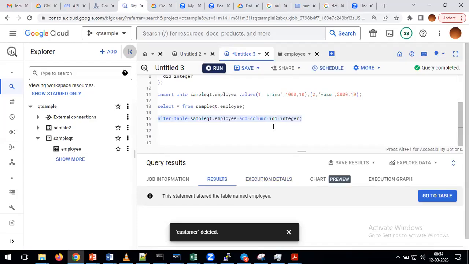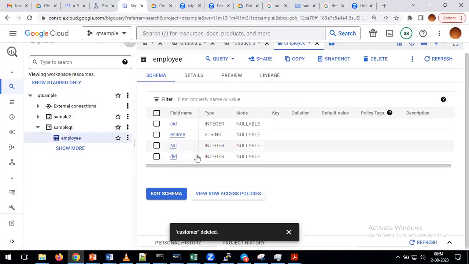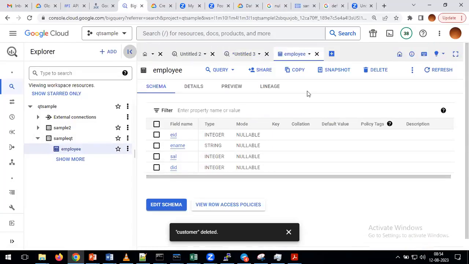Now, if you want to see whether the column has been added or not, from the left side panel, click on the table name again. Once you click on the table name, you can see the structure. We need to refresh, I guess.